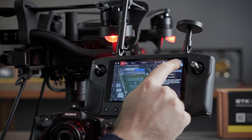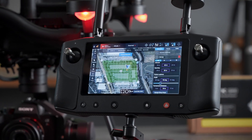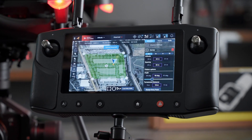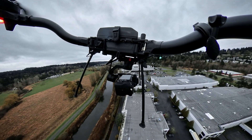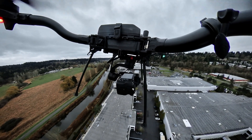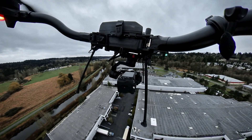Let me show you a typical PPK workflow. First, you'll set up your base station and start a recording. Then you can plan a mission on the included AMC app on the HeroLink, or coming soon with the Esri SiteScan app. Use those apps to monitor the aircraft while you fly. The photos are geotagged by Astro's onboard computer and stored to a USB drive.